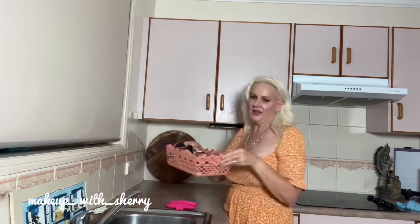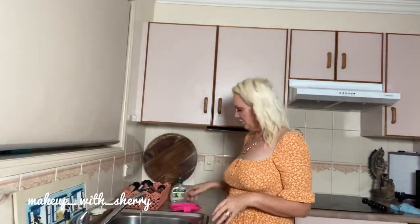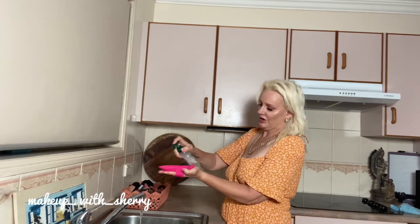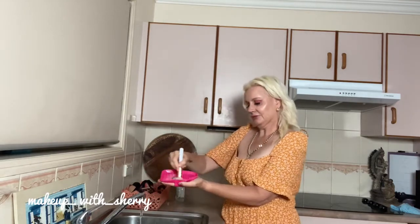Alright, so these are not all dirty but I just decided, you know what, put it all in together, wash them all and yeah go from there. So I'll basically just use some gentle hand wash and I will use warm water. Start with it in here, grab my brushes and literally soak it up. Keep it a good wash. Trust me, by the time I get to the end of all of those I will not be doing this again following probably.